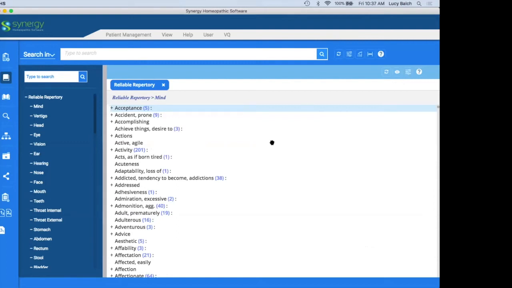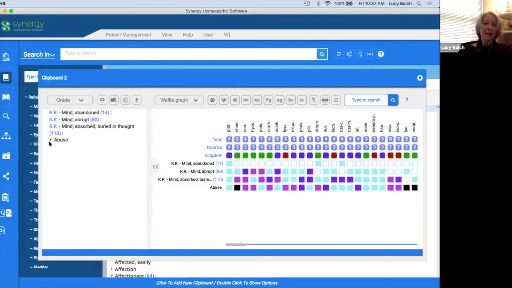After grouping rubrics, if you want to remove one of the grouped rubrics, how do you do that, or how do you ungroup rubrics? Okay, so here we have this, and I'm going to open it back up again. You simply right click. I'm going to right click on the name of the combined rubric, and you can ungroup here.